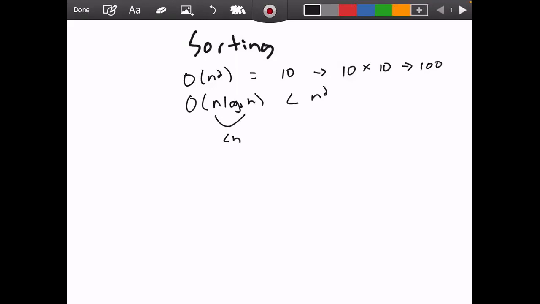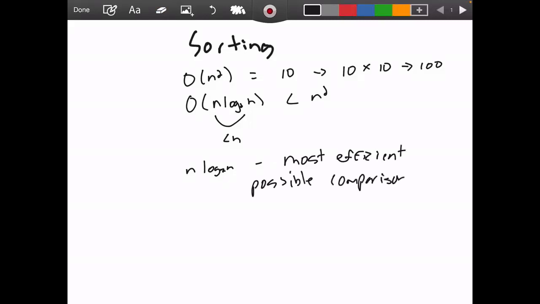In fact, in an algorithms class, you would get into proving that n binary log of n is the fastest, or the most efficient possible, comparison-based algorithm. That's beyond the scope of this class, but just know that the ones we talk about at the end are going to be the fastest they can be.